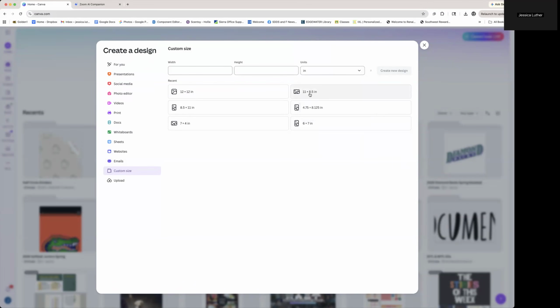I'm going to change it to inches. That is my preferred. Width, I'm going to go 10.25. I know this is an 8x12 or an 8x10 album, 10x8 album, but the page protectors are a little bit bigger. And so I like to size my largest page to 10.25 by 8.125. So that's 10 1/4 by 8 1/8. That is typically the size that I do for any 10x8 album pages. So create new design once I have that.